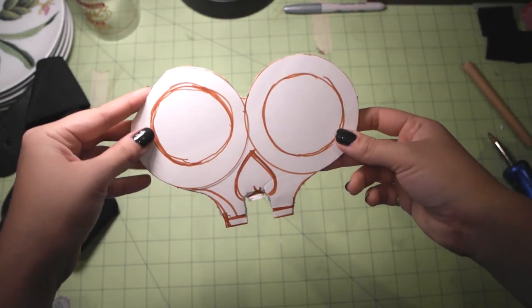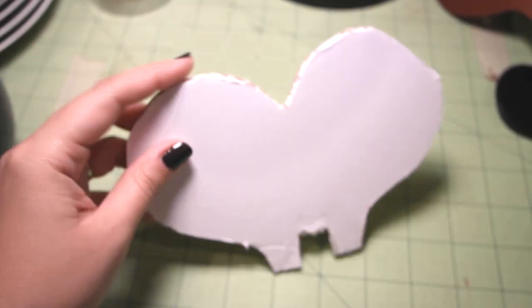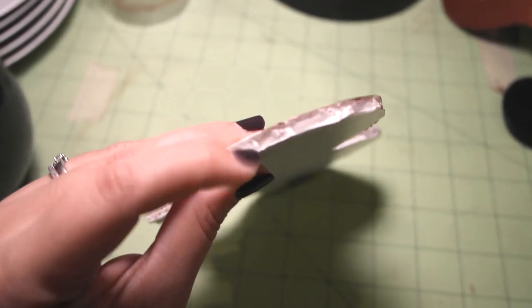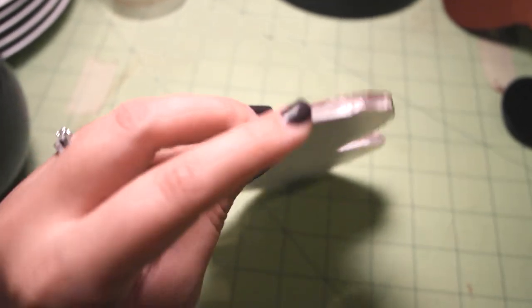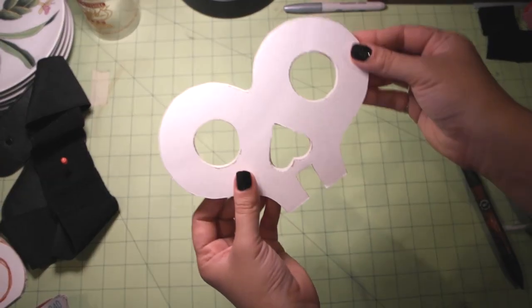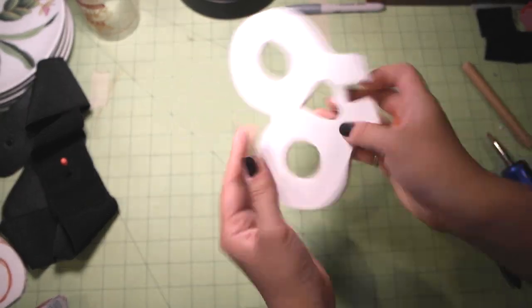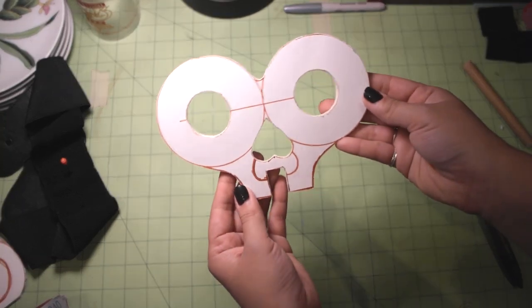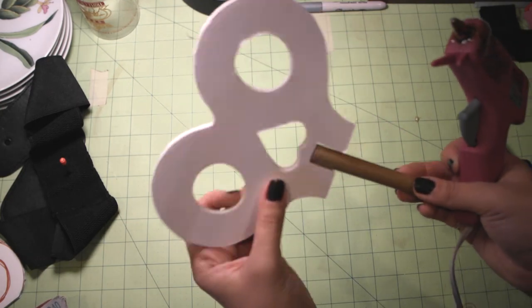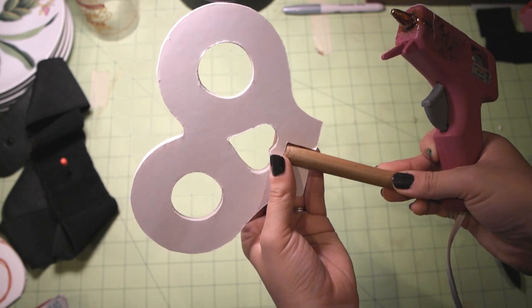When cutting, don't go fast — that's never a good thing with foam core board and a blade. The foam in the middle catches, and if your blade isn't sharp enough and you're going too fast, it will ball up on the inside and leave a really ugly edge. I was more patient this time and it worked. You'll want to sand the edges to make them nice and neat. I ended up cutting the rectangle a little bit wider than needed — about an eighth of an inch — but thankfully the hot glue covered that up.